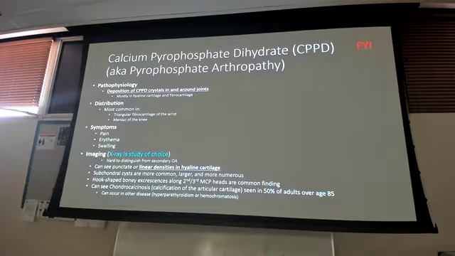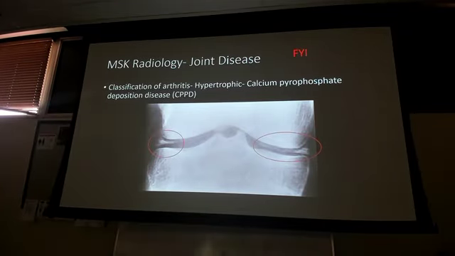Now, if you remember up until now, we would do an x-ray, and we couldn't really see the cartilage, right? It's soft tissue, you can't see it. But now you get something that looks like you can see the cartilage. That's not cartilage, those are calcium deposits sitting in the center of the joint. It is never cartilage. You cannot see cartilage on an x-ray. If you see this, it is going to be calcium deposits.